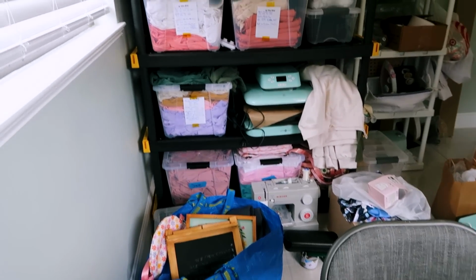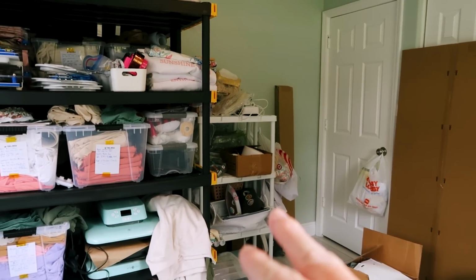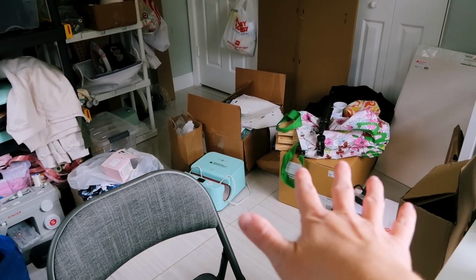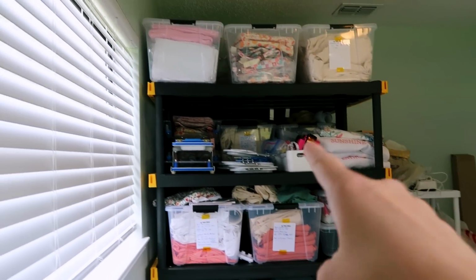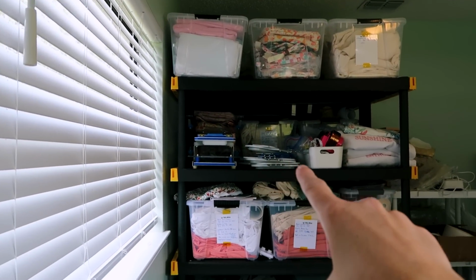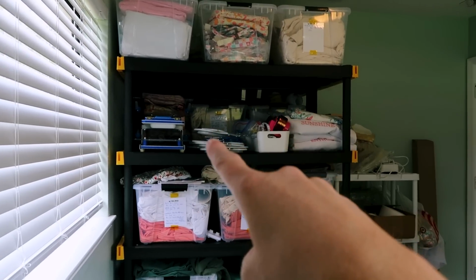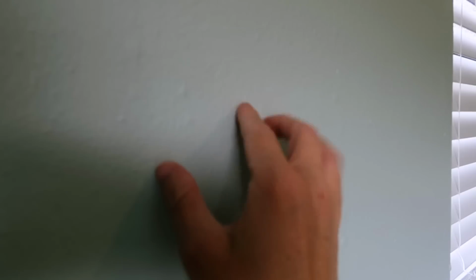So I've got those two right there, and then I have the two white ones right there. So I kind of just need to clear this floor space. I have to figure out a better method for my hoops and stuff, because I think 2 bins could go right there and it'd be better suited for stuff in bins instead of the hoops. So that's why I wanted to get a grid wall, or not a grid wall, a pegboard, and put it on maybe this wall or that wall or this wall right here.